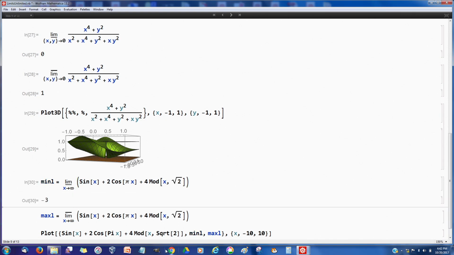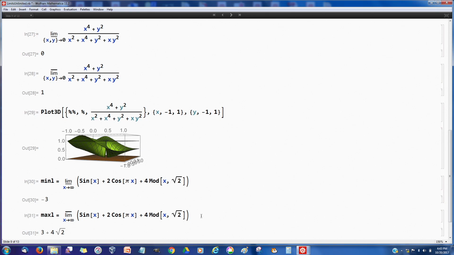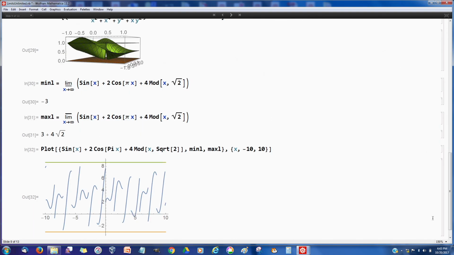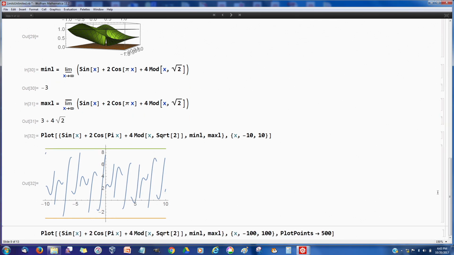Here's another function. That's the case of trig functions, or periodic functions, with non-commensurate periods. This is a really irregular function. The previous one was a periodic function, the combination of two trigs. Now we get a function which is not periodic. It's a sum of three periodic functions, but it's not periodic.